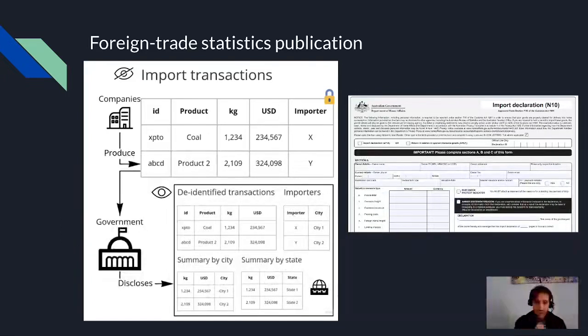I'll also omit from the database with the transaction details all transactions made for a product type that was imported by fewer than 4 companies. As a remark, although my narrative here is based on Brazil's legal framework and government decisions, I think that this scenario is similar for other countries.